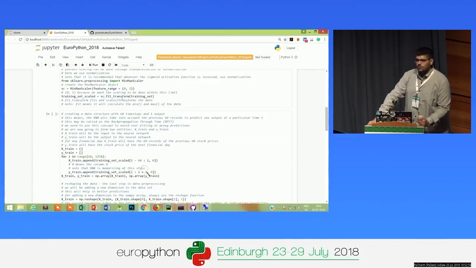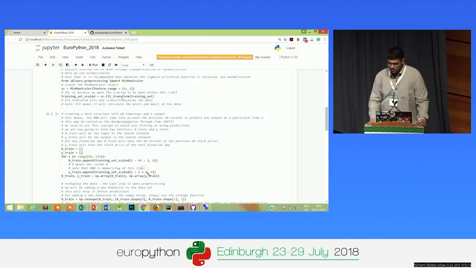So fit and transform means, fitting basically means normalizing the data. It actually takes the minimum value from that column and the maximum value from that column, and the transform puts it into the normalization function. The normalization function can be the standardized function or the normal normalization function.